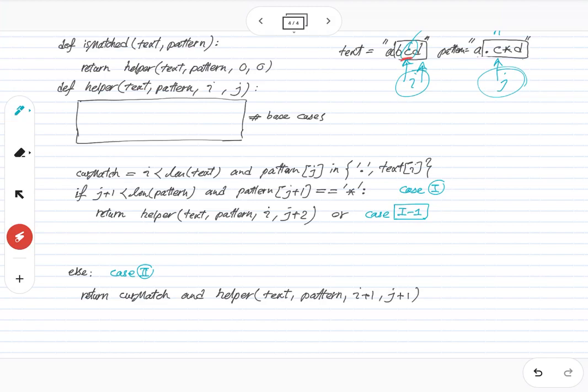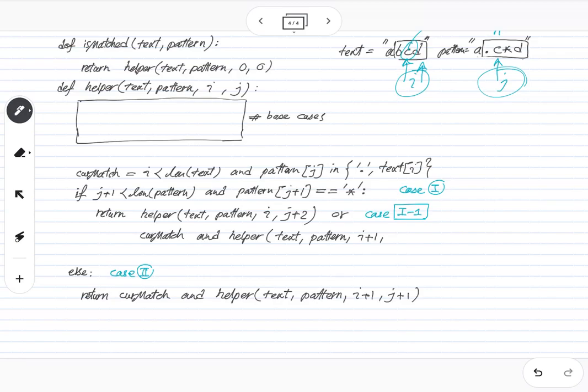If C is matching the C here, right? So let me write this. If you see the code, it will be really easier to understand. For the current match, it should be matched. If you want to match one or more, it should match right now, right? If it's not matching, it should return. So we'll have current match and helper. If the current match is so, we can go 1 unit forward for the index.